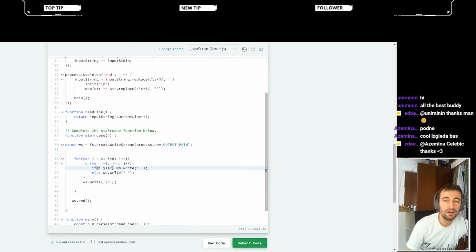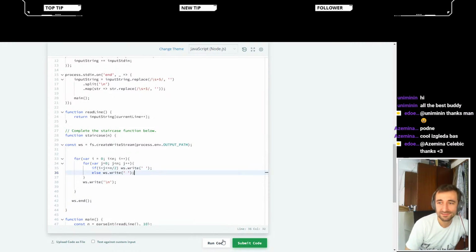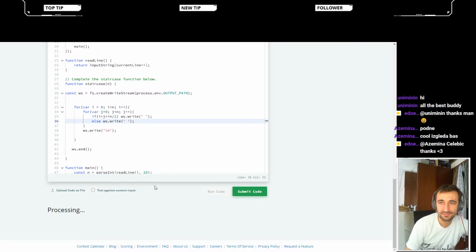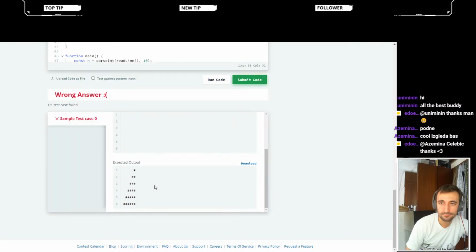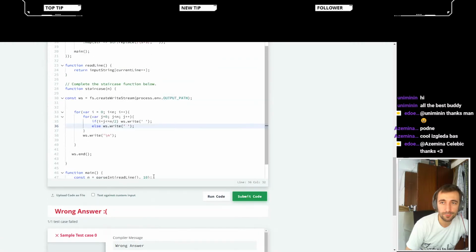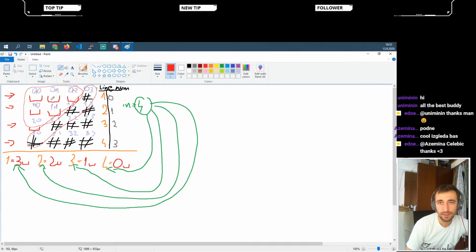Oh my god, this is n over 2. Actually, this won't work for some cases, so we need to do it a bit differently. Okay, so the max here is gonna be the length, right?